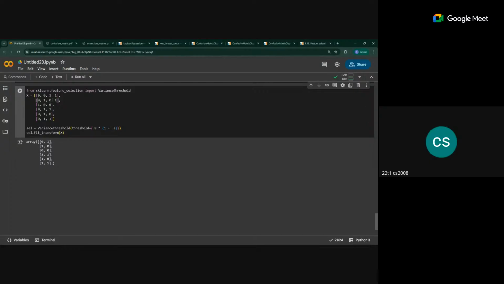What is the value of the threshold that you're supposed to take? Let's try one more column here. Again, I'm adding all of them as one. So this has basically no variance, right? So you can see this last column also is not there. However, if I sprinkle a few zeros in between, let's see if this brings it in. Yeah, so now the third column is retained. So this is the variance threshold method. Is this okay?